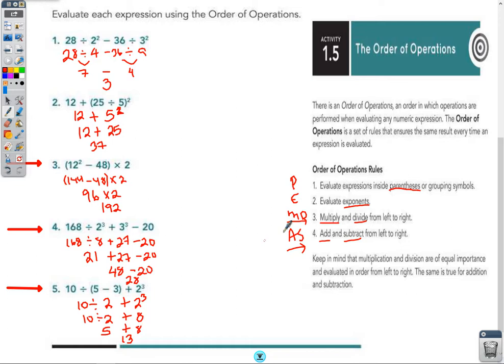As you can see, if you follow the same steps every time, you will consistently get the right answer. So we just have to memorize the rule. Again, please excuse my dear Aunt Sally. The one thing we have to make sure we get is when you have to do multiplication and division, you have to do those together in order from left to right. And the same thing for addition and subtraction. You have to do them in order from left to right. Even if subtraction came first, I'd have to do the subtraction first from left to right. If I see division first, I do division first from left to right.